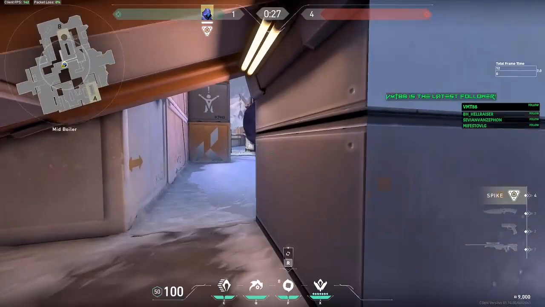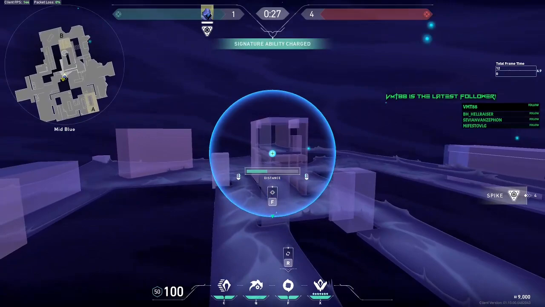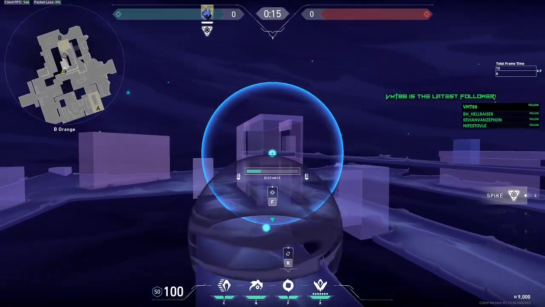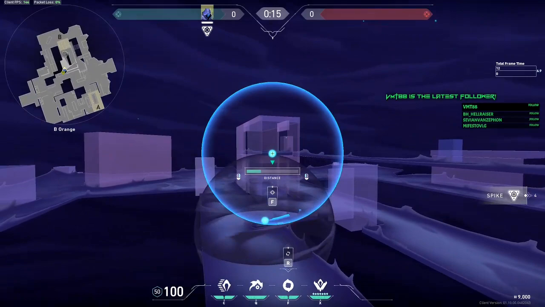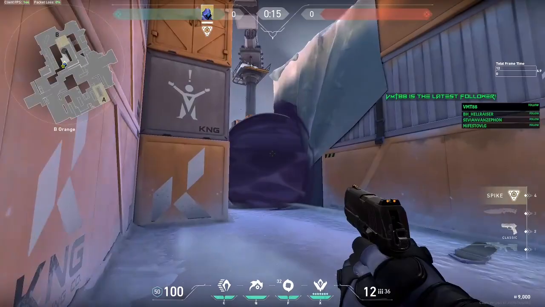Oh, maybe. I think this is the smoke for orange. This orange, I don't know. Can you land a smoke on it? Seems like you can't. I guess it's not gonna stay. Maybe a bit more to the right. Traveling. Nope. I give up. Maybe an Omen main can help with that.